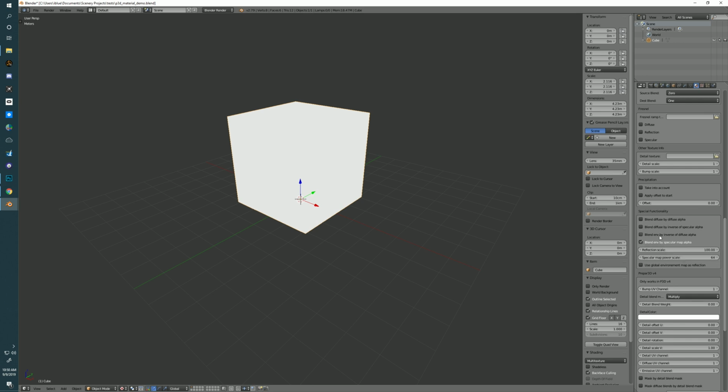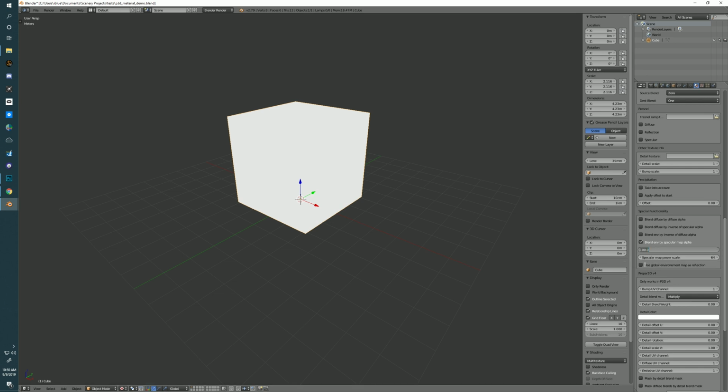But you'll notice that with the diffuse, it's by the inverse of the diffuse. But when you're using a specular, it's by the specular map alpha, which means then the white areas would be the ones that were reflective and the black areas would be the ones that weren't, because it's inverse of inverse, if that makes any sense.